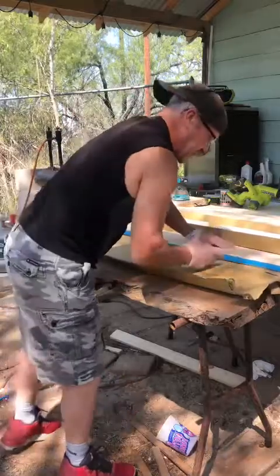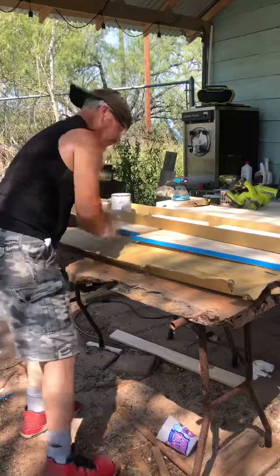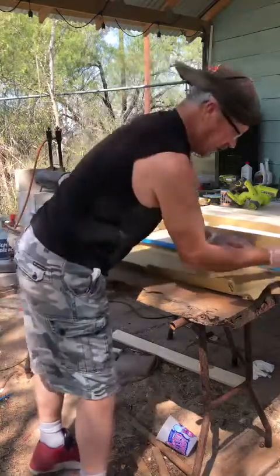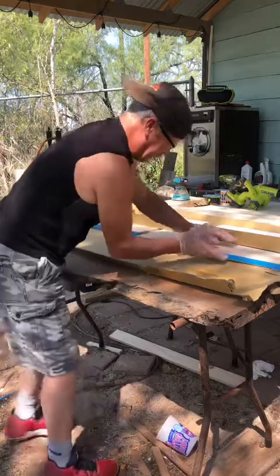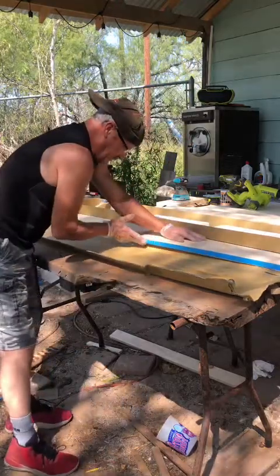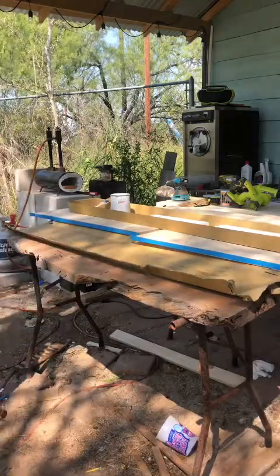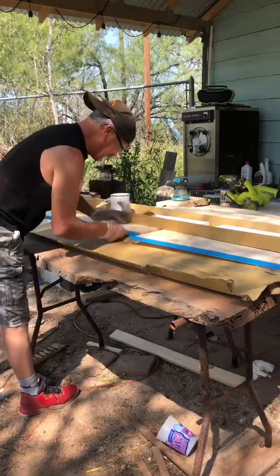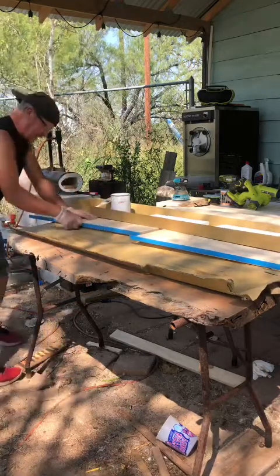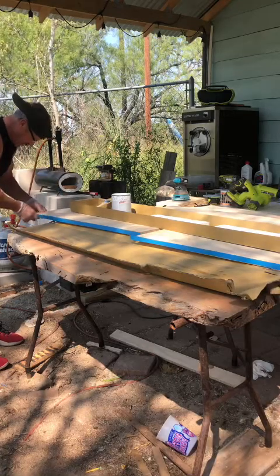If you see an area that bumps up a little bit later, even longer after it's dried, you can push it down and it usually re-sticks. But once it sticks, this stuff is pretty tough. It was used for cabinets and stuff a long time ago. We use better stuff now, Corian and things like that. But still, it makes a nice finish.